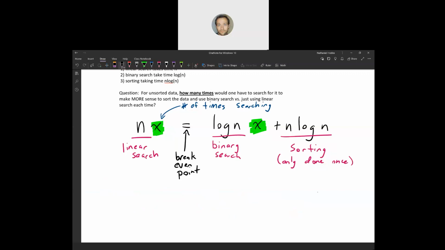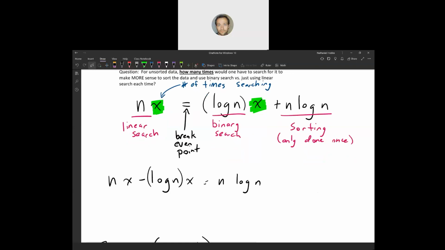So we can get x on both sides. That'll be nx minus x log n, putting x in the beginning, so x times (n minus log n) equals n log n.